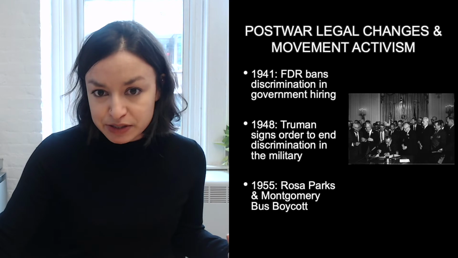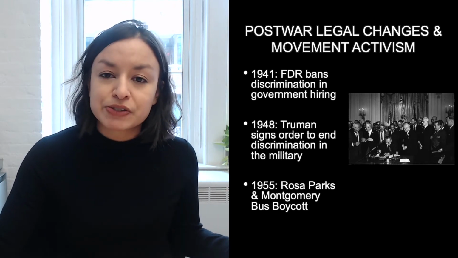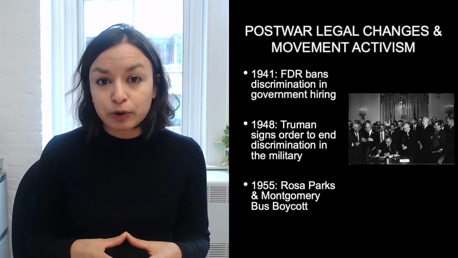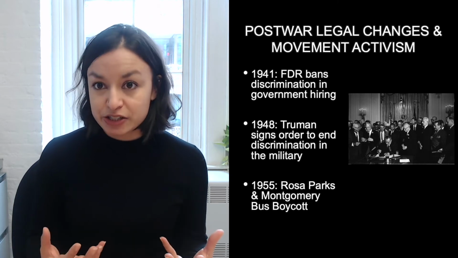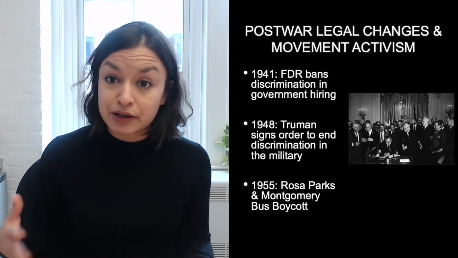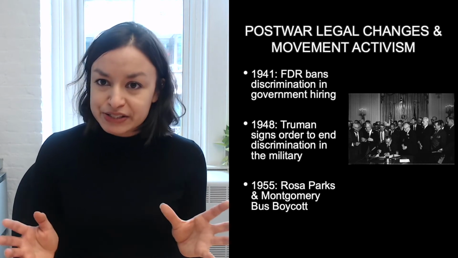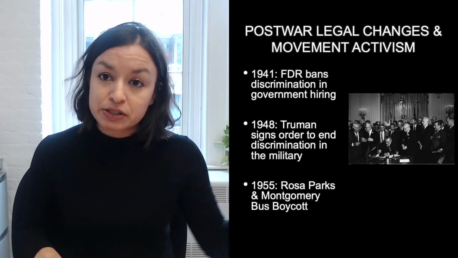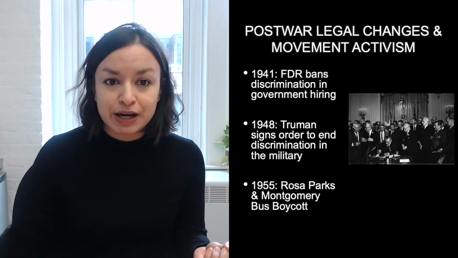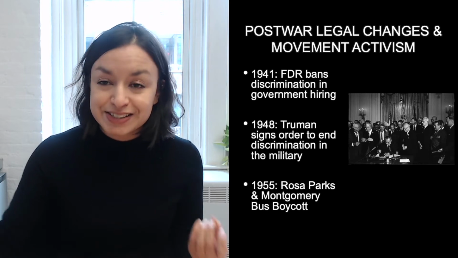So in response to demands from Black Americans for equal employment rights, President Franklin D. Roosevelt issued an executive order that was intended to ban racial discrimination in federal government jobs as well as in defense industries, which were really important not only during World War II, but in getting the American economy going again after the war. While this order was limited in scope, limited to the federal government and defense industries, it was crucial because it was the first presidential directive on race since Reconstruction.